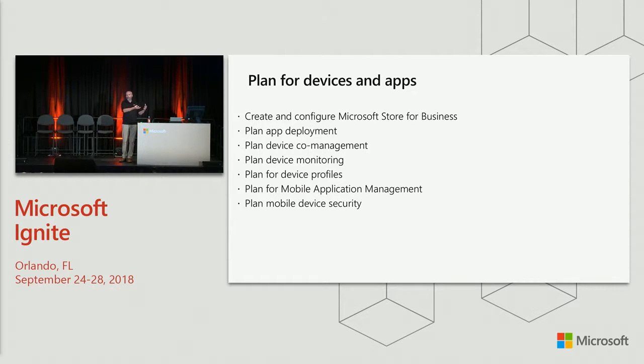Let's move on to the next section. Plan for devices and apps. Lots of things going on in here. You might be planning for a Microsoft Store for Business, so you can present applications to users for them to consume. You might be thinking about how I deploy apps. You know, in the modern world, we may not be using traditional tools like System Center Configuration Manager. We might be using instead things like Intune. How do I deploy apps using Intune? How do I deploy apps using other methods, such as the company Store for Business?